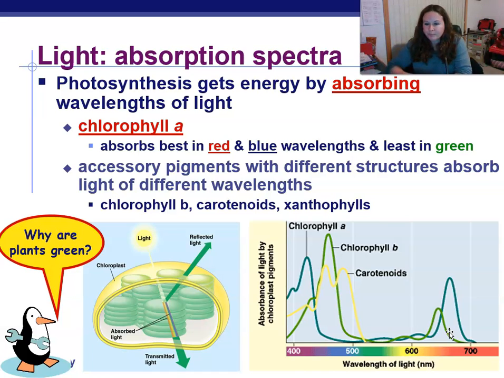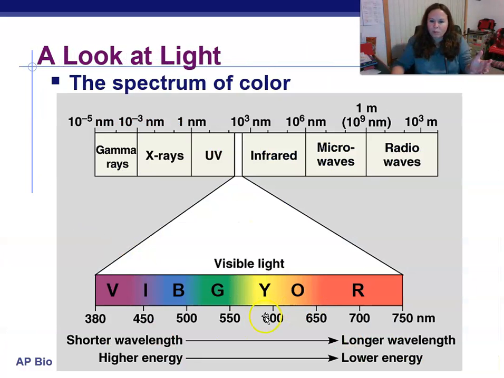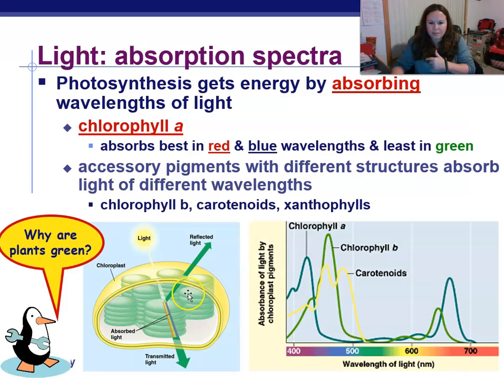Chlorophyll A, chlorophyll B, other ones called carotenoids, they have just a little bit different absorbance, which is kind of good because that means it can cover more of what you can absorb coming from sunlight. It's better to use more than one pigment absorbing sunlight so you can capture more of the different wavelengths. But one thing it seems like most of these pigments have in common is that they reflect green.